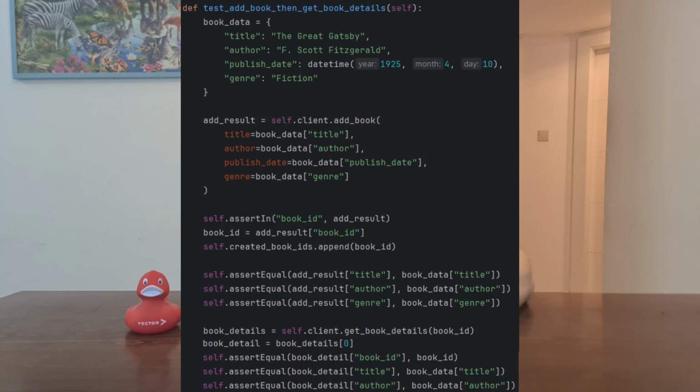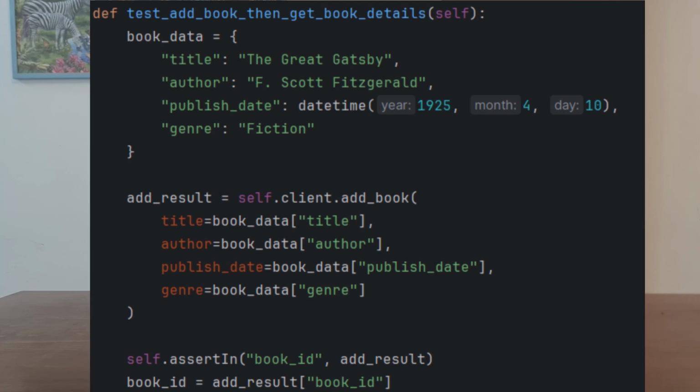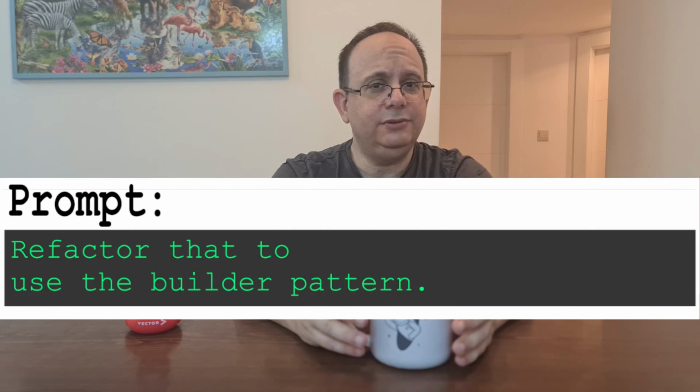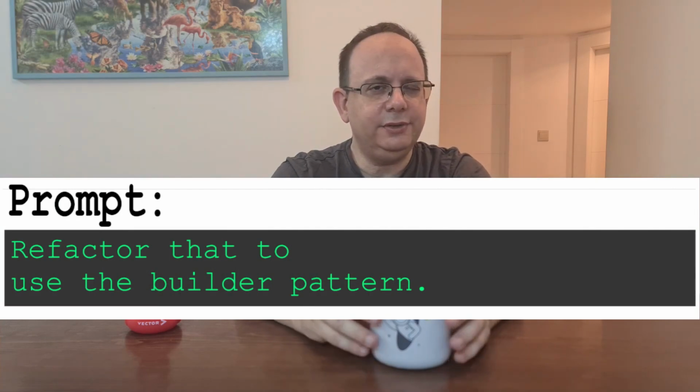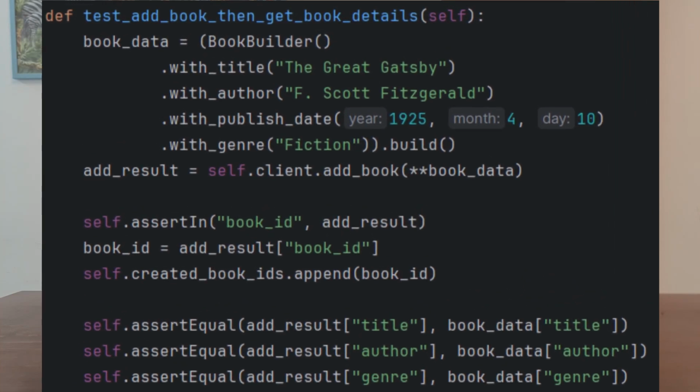And we can take it further. In our Bigger Better bookstore, we have an API that we use to create a book. It has all kinds of fields, some of them are required, some of them are optional. So one way to call the API is like this, which is not bad, but it is sort of hard to read, and especially it gets worse with hierarchical data. But hey, I've got a Genie. Hey Genie, refactor that code to use the builder pattern. The builder pattern is very useful to take code like ours and make it more readable and even use fewer lines of code. Much better, don't you think?